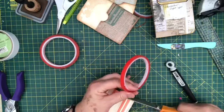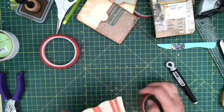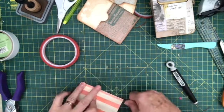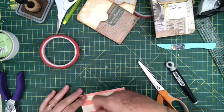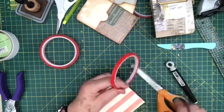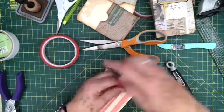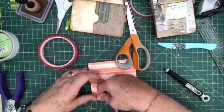So now we leave those on for now, and then I'm going to do the 1/4 inches on this bit, which is where it sticks to the colour. This is a little bit tedious, but it's worth it. It makes a nice spine. It's fine.